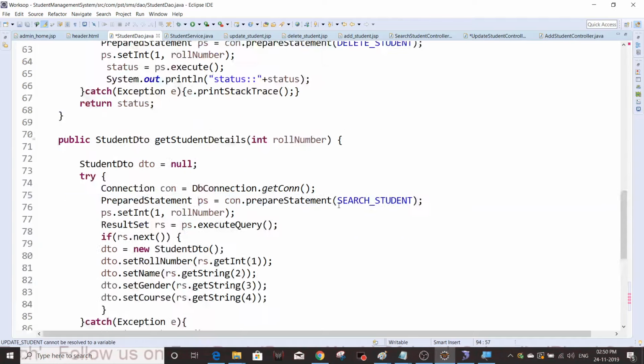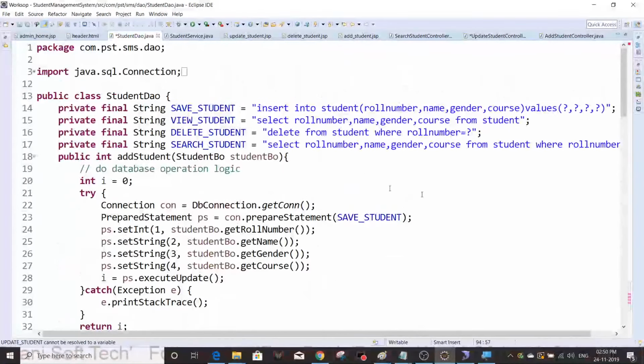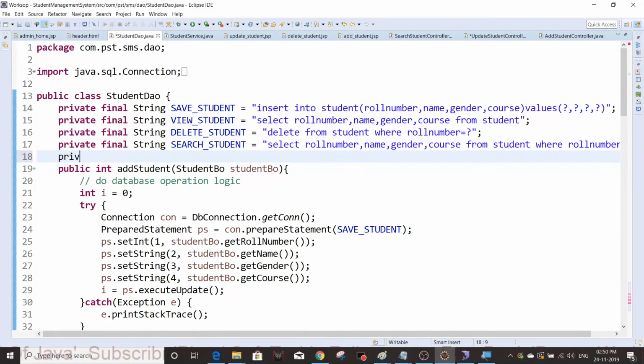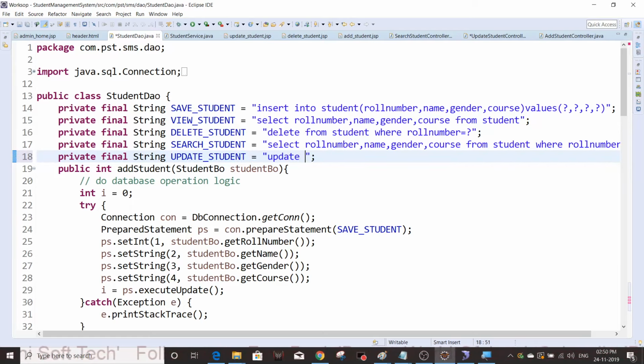Control C, go to the top, the final query, private final String. So the query is an update query: update the table named student, set, I need to set the new values.